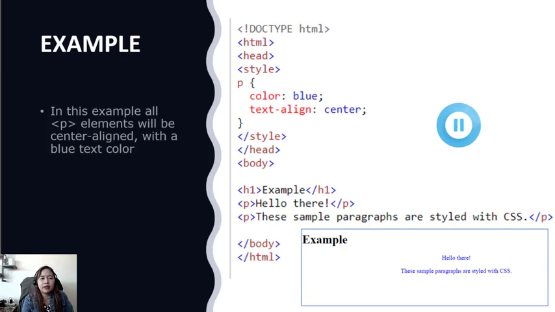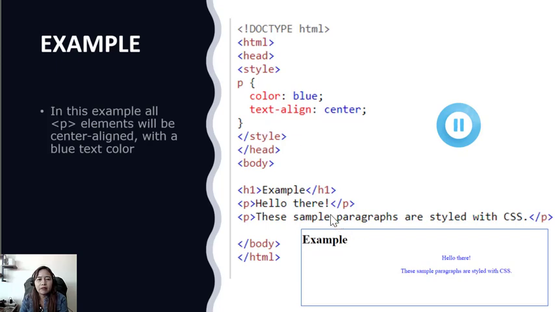Now this is an example of that declaration. So you have here P, so the selector is P, all right? And then you have the property and the value. So here you specify that the color will be blue, that the alignment of your text will be center. And so each time you use p tags inside your body tags, so you have here two pairs of p tags, so you have two paragraphs, each time you use that, it will use the color and the alignment that you specified in your selector or in your style sheets or in your CSS code.